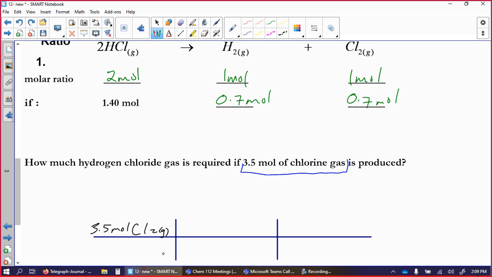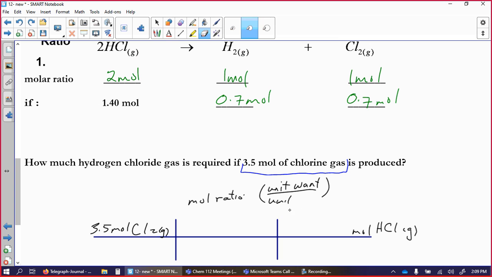It's the same as a conversion. How much hydrogen chloride gas is produced? So what we have, what we want. This intermediate step we usually refer to as the mole ratio. There's no really universal way of writing it. It's always going to be the unit you want in your solution over, well, that was supposed to say unit.